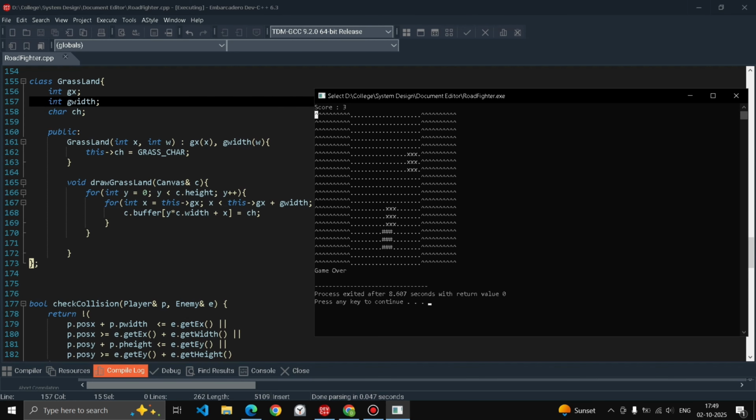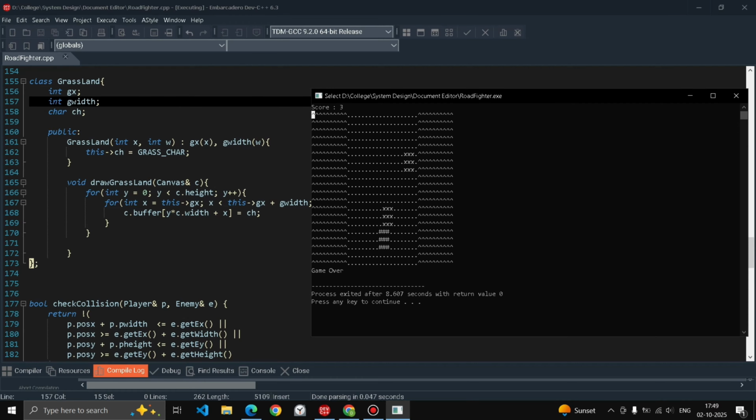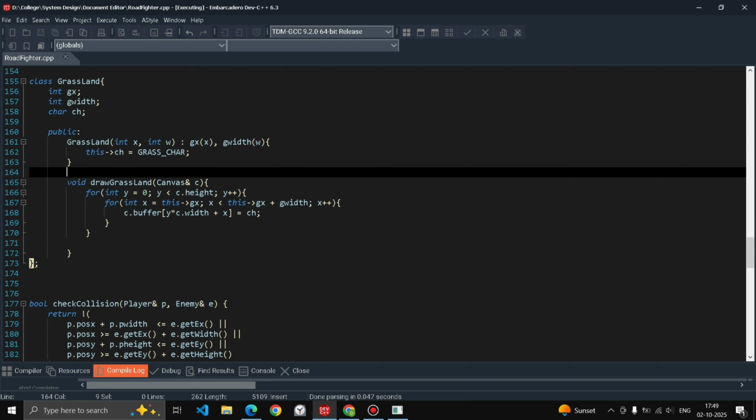For example, for this particular grass length, the x coordinate is here. It fills from here to the width of the grass length, with the character we have given, that is the grass character. Similarly, it will start from this particular x position and fill the grass according to the same width.